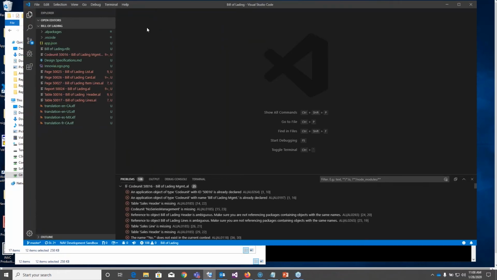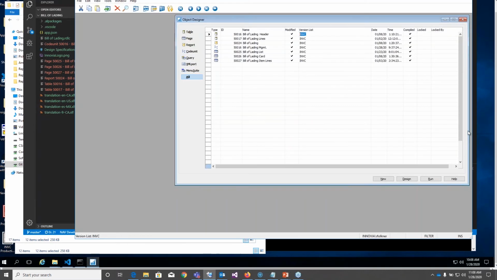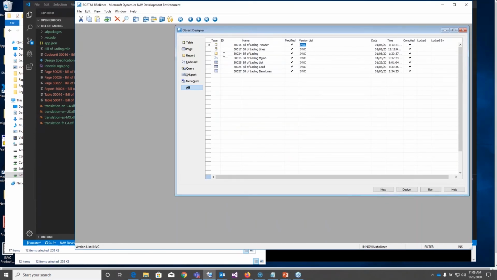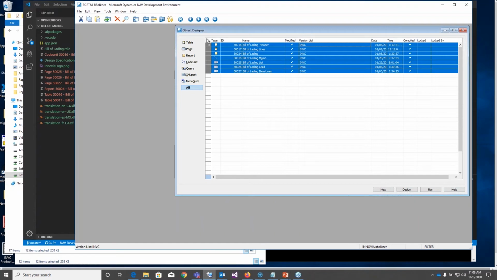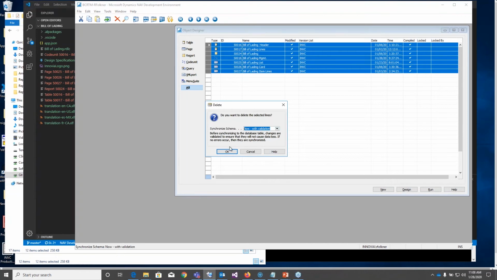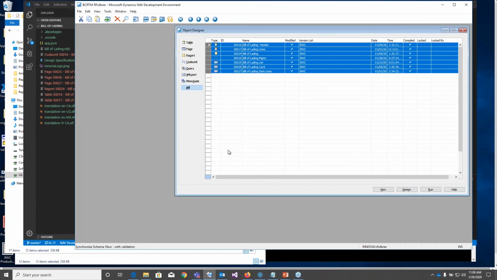And then you should see them. Actually, one thing that you probably should do, if you're using the same database to create the extension, is after you export them, you probably have to go in and delete out the files or the objects that you have, or else you'll get errors about conflicting numbers.